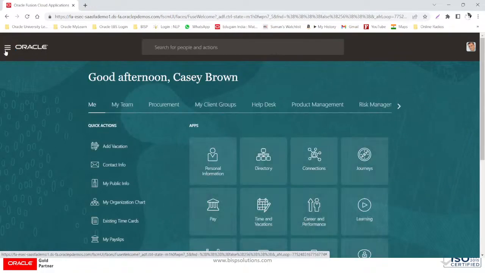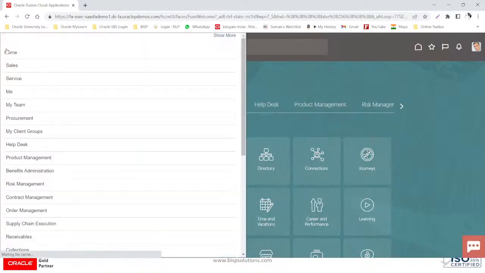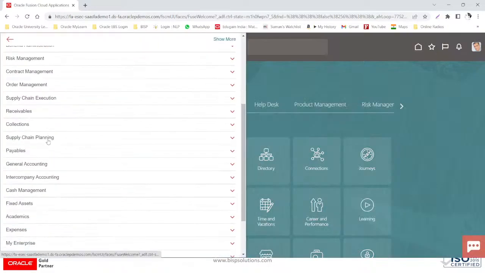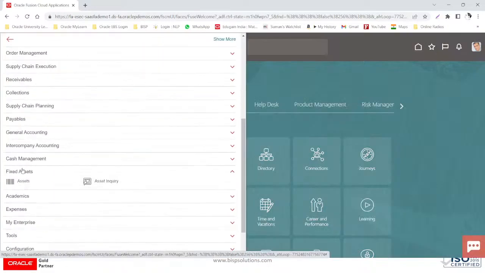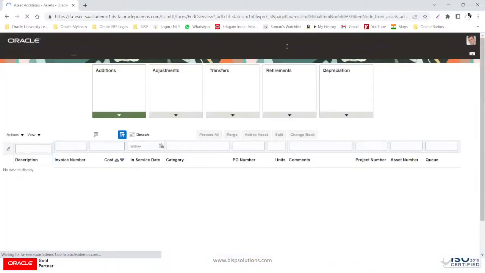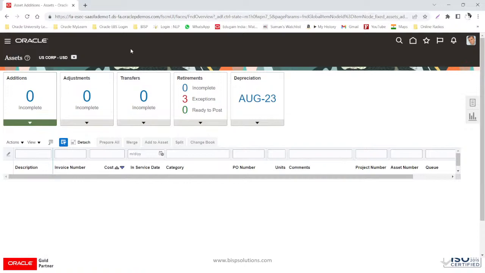From the navigator, navigate to your fixed assets work area. So let me navigate from here and select the asset work area. Select the asset work area, from the task panel.